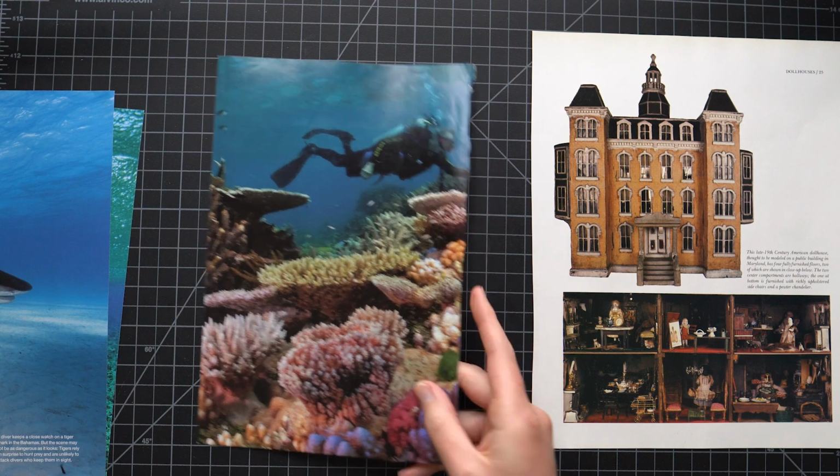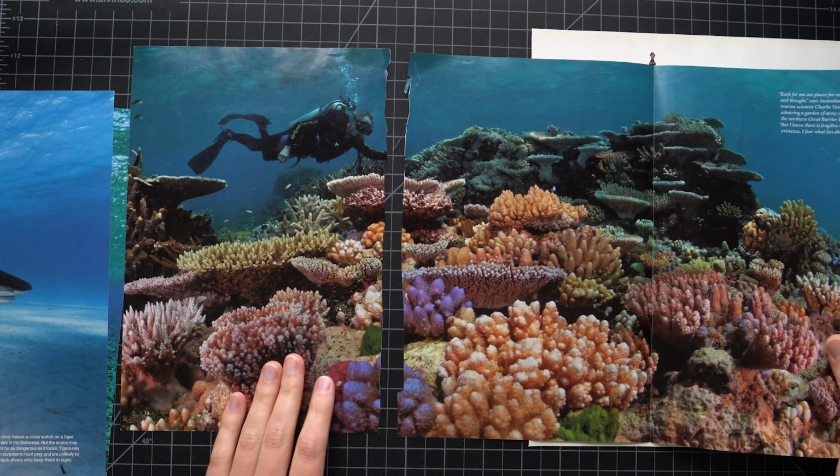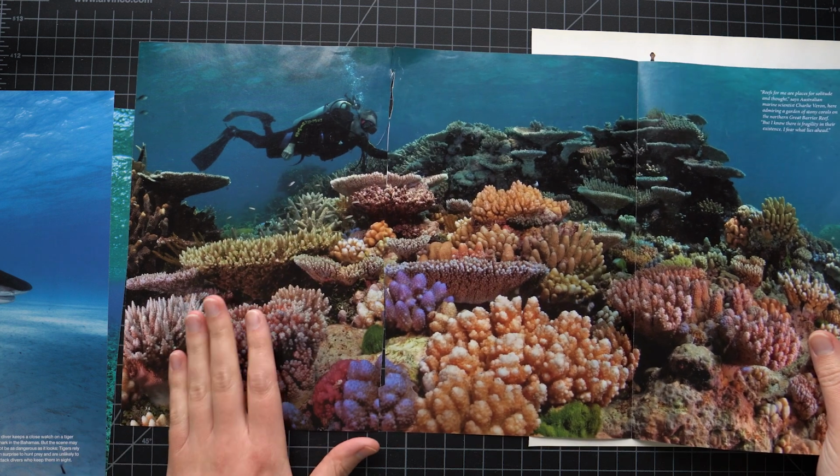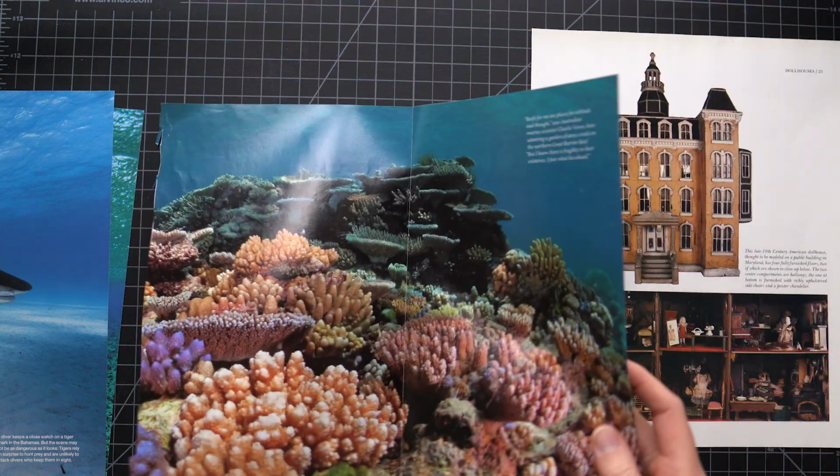Oh, this is the other half of this. If we wanted to try to stitch this together, I don't know, it's a little messed up here, so that might not work. But there's that part of the image. So there's 3 to choose from.